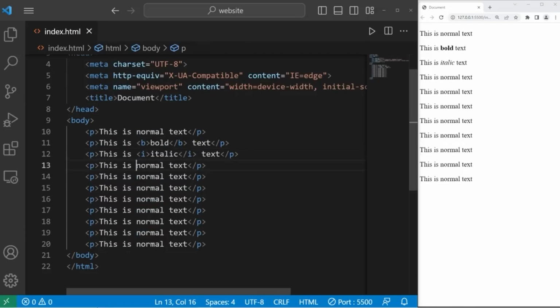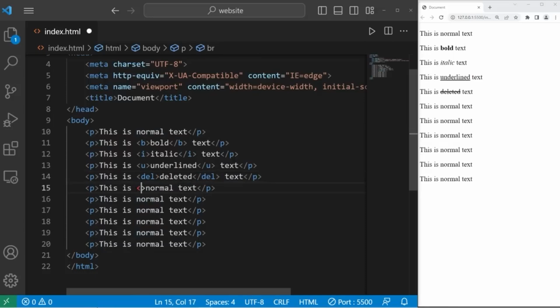Then underlined is U. This is underlined text. Deleted text, we would type DEL. This is deleted text.